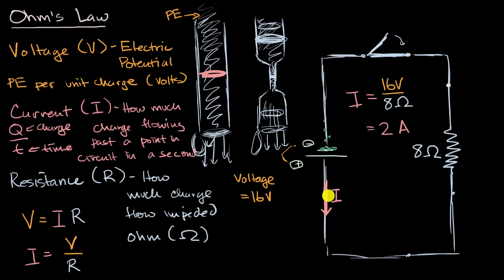And so we still use that convention today, even though that is the opposite of the direction of the flow of electrons. And as we will see later on, current doesn't always involve electrons. And so this current here is going to be a two ampere current.